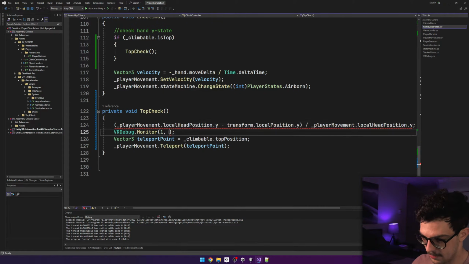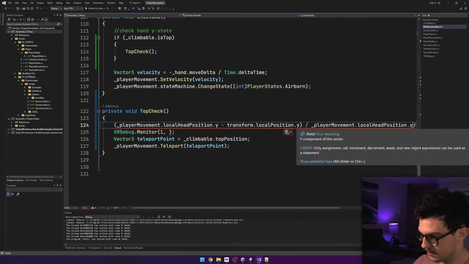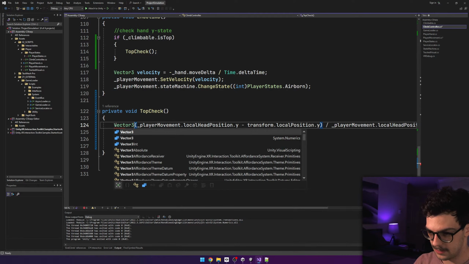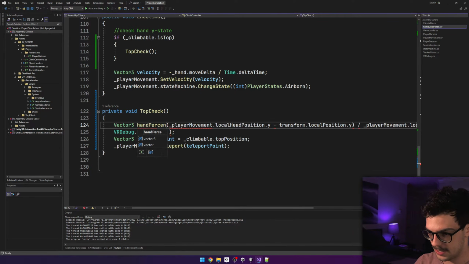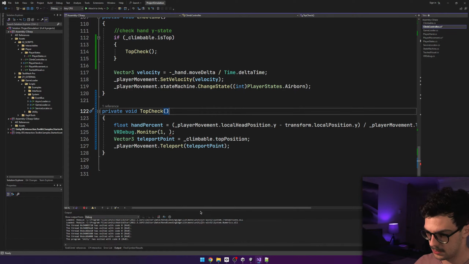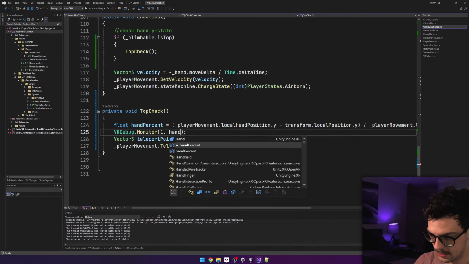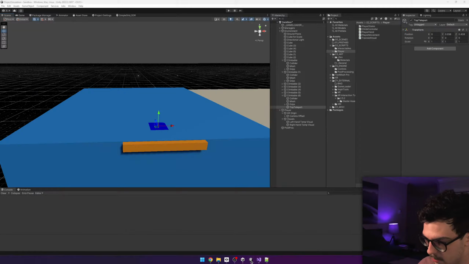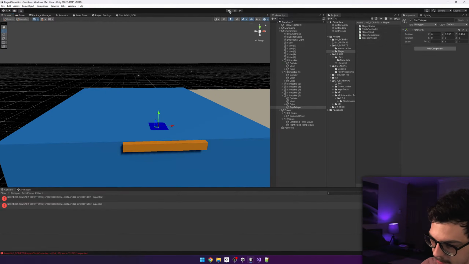And that is then what we're going to look at here. So that's going to be the Vector3 hand percent. And this is going to be a float actually. And then that hand percent, that's what we're going to pass in. So let's take a look at what feels right in that regard.